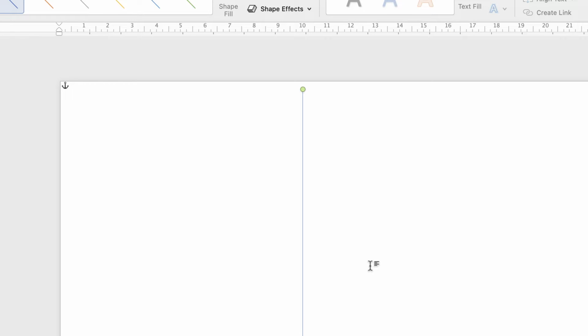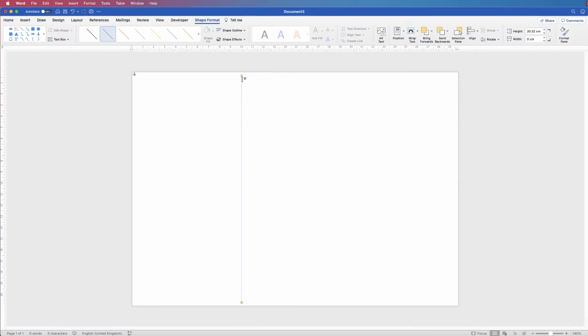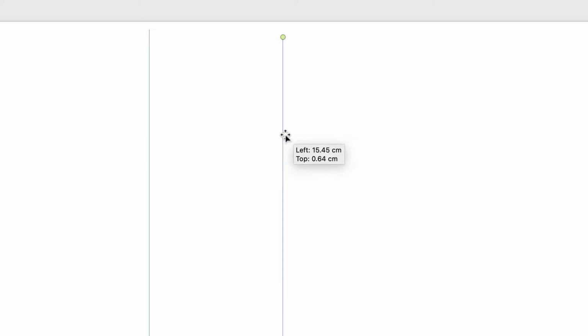Once I've done that, I'm going to copy and paste this line, so make sure it's selected, the green balls are appearing at both ends, and then just Command or Control C, Command or Control V, and then just grab this line. Now because we want a 10 centimeter column and then another 10 centimeter column, we need to move this to 20 centimeters. So then this final column will be around 9.7 centimeters.